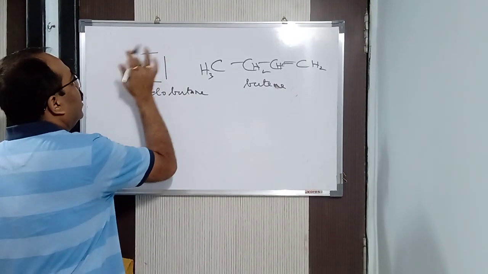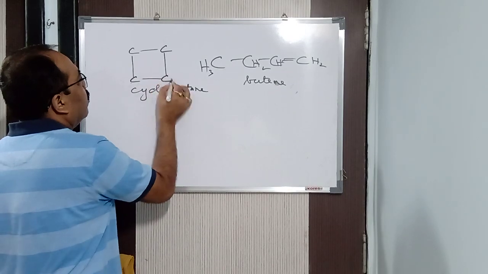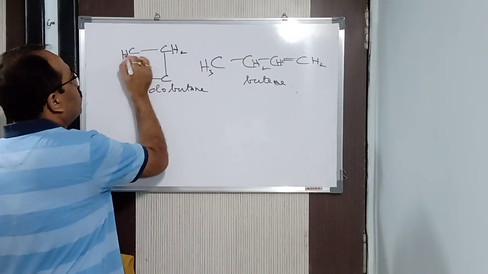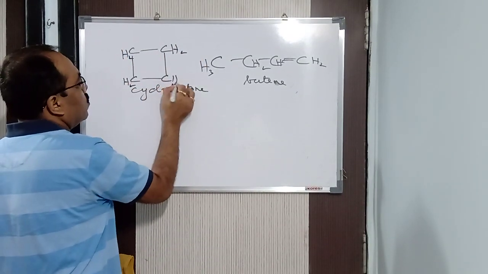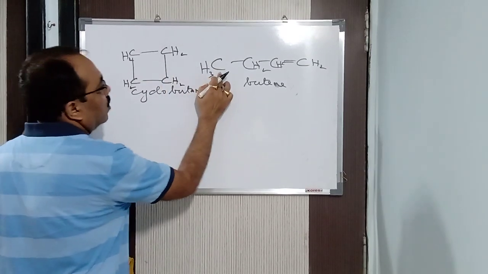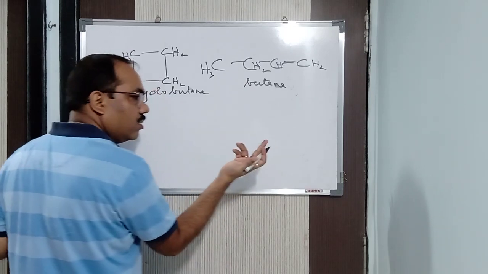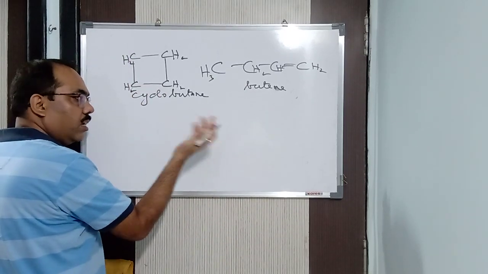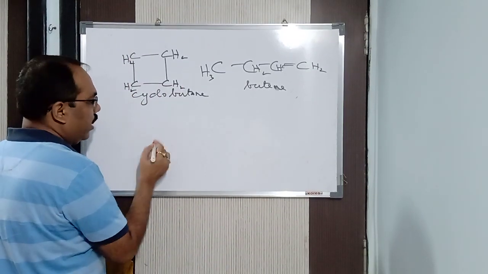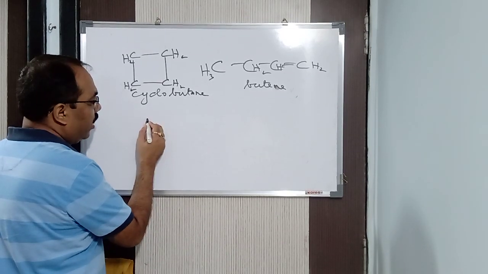Okay, I will do one thing. I will put the carbon and hydrogen. Then you can count it easily. CH2, CH2, CH2, CH2. How much is it? C4H8. Here also you count it. C4, H8. Ring chain isomers, we can say that. Clear? In this way, we can have so many more compounds.